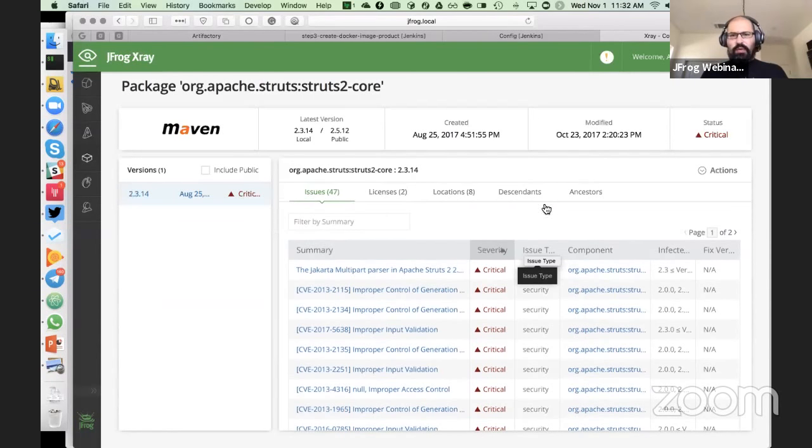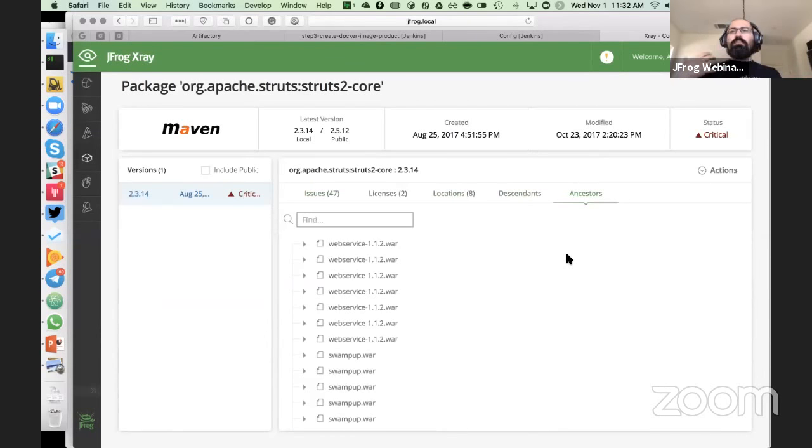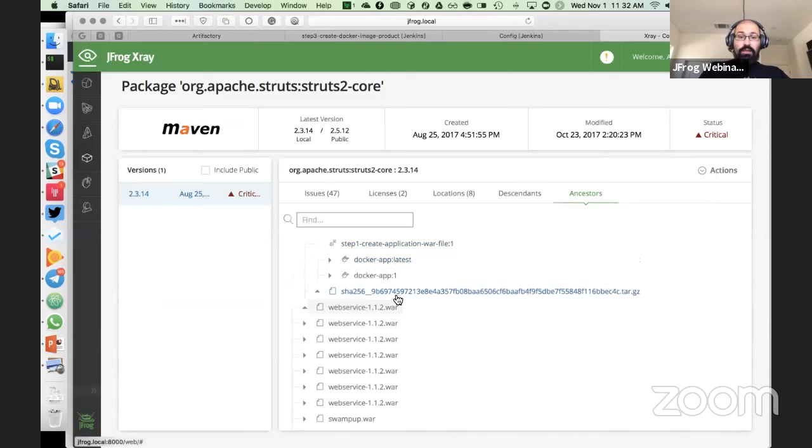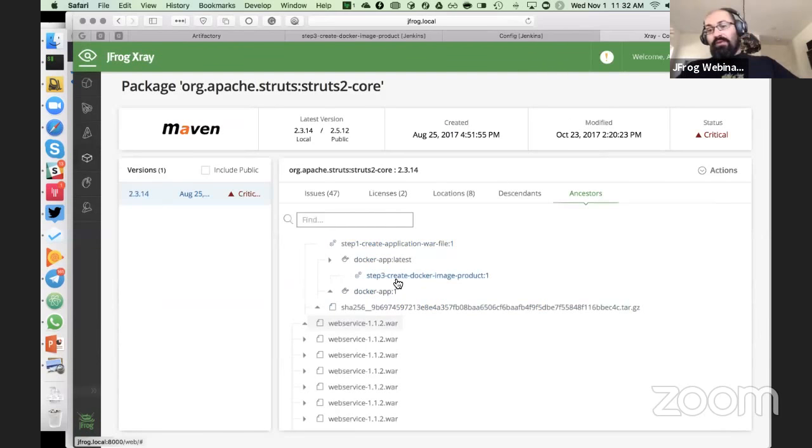And let's see where this Struts thing hits us. We can do an impact analysis and see all the components that are vulnerable because of this particular component. So here's web service. You now know that that's the WAR file that we were looking at. And it is inside a WAR file build. That's the build that we examined. Inside a Docker image, inside 2 of the Docker images, inside the Docker layer, inside 2 of the Docker images that were built using the other build. So you can see here that 4 layers down, our Struts vulnerability was found when we monitored the Docker builds with Xray. And it's the same with any other aspect.